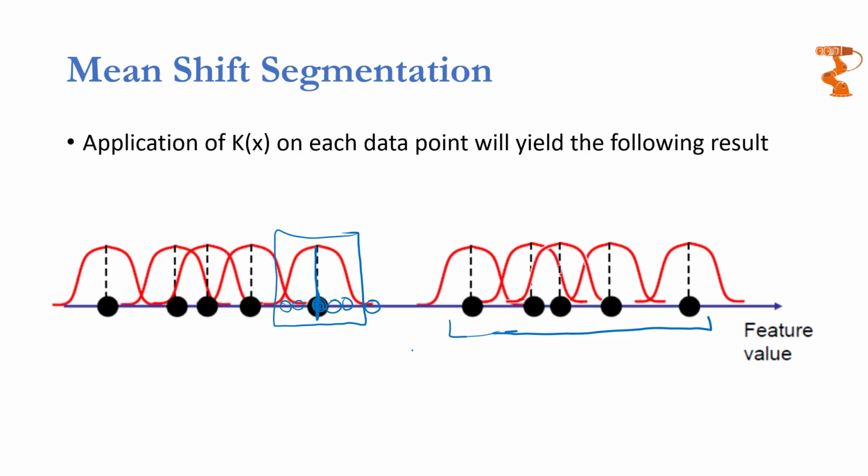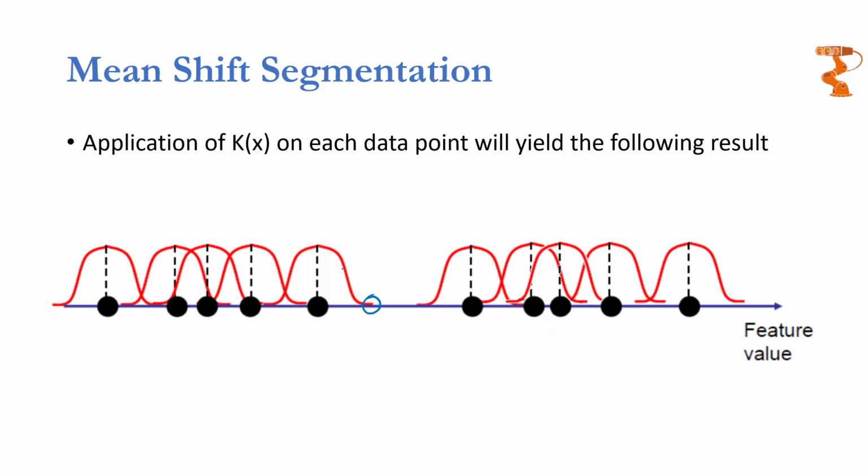Now the next step is again a simple one, which is to sum up the values of these kernel functions. So what is going to happen when we sum these functions up? Over here you can see that there is only one function. Let me remove these things so that it becomes clear. So over here you can see that there is only one function, so the value of this function will be the only value over here.